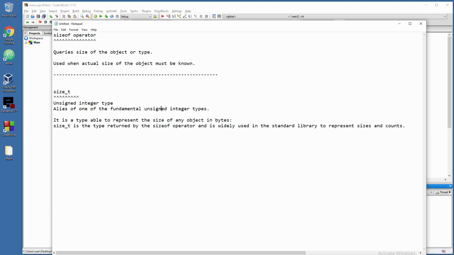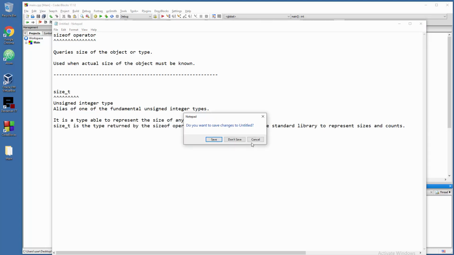That's something you may run into in examples on the internet. It is a type able to represent the size of any object in bytes. So size_t is the type returned by the sizeof operator, and it is widely used in the standard library to represent sizes and counts.